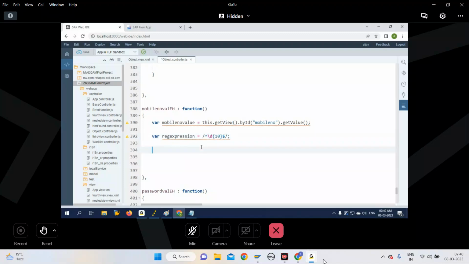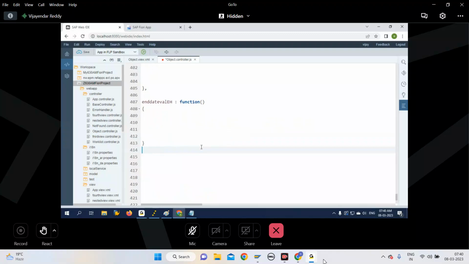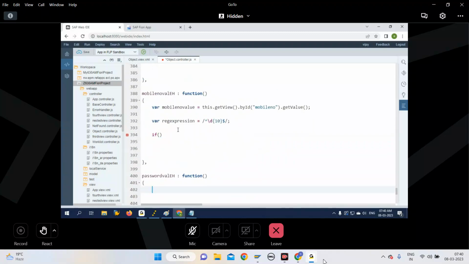So here you can use an if block and an else block. In the if block, you can use mobile number value dot, and now you need to compare with the regular expression. So you have to use the match method here. Match of whatever regular expression you have constructed here.